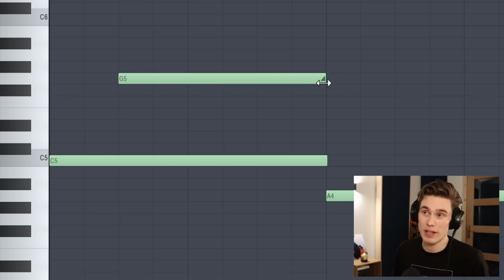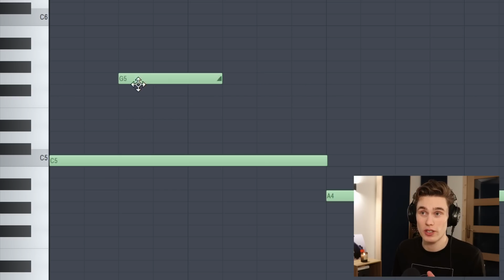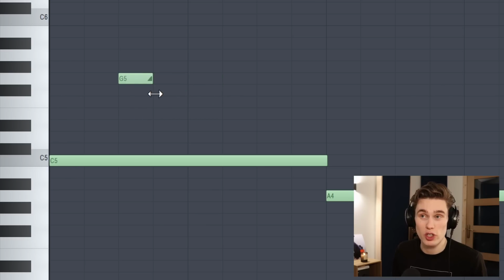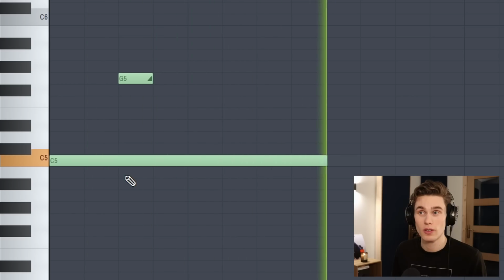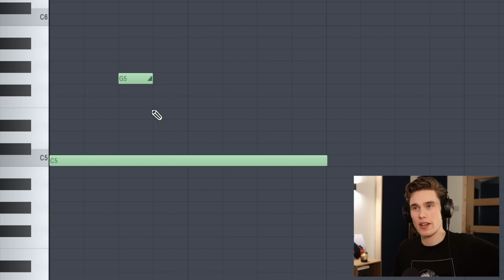You'll identify them by this little triangle at the right-hand side. The way they work is that the duration of the note dictates the duration of the slide. So this is going to slide now from a C to a G. But if I make it very, very short, it's going to start sliding here, and it's already going to have reached the end, the G, by here. And then it will hold for as long as this original C plays. You hear that it slid up really fast.